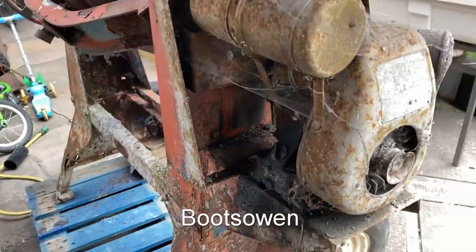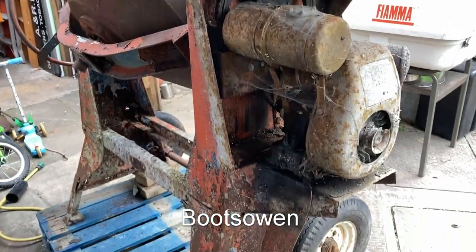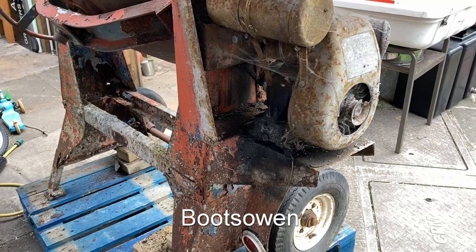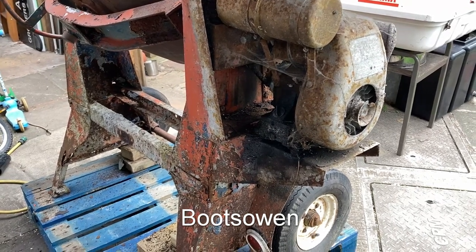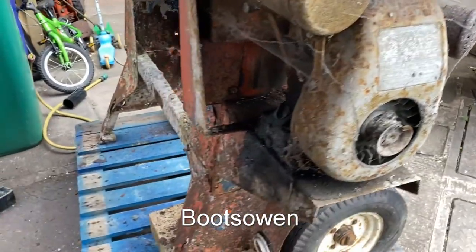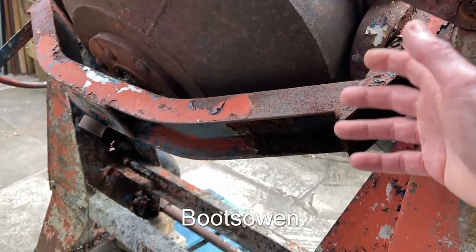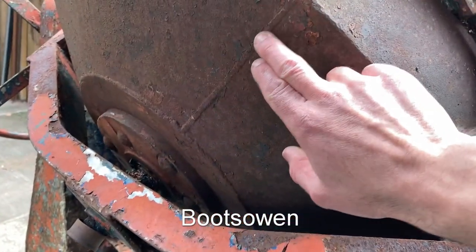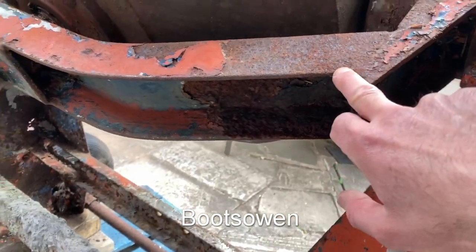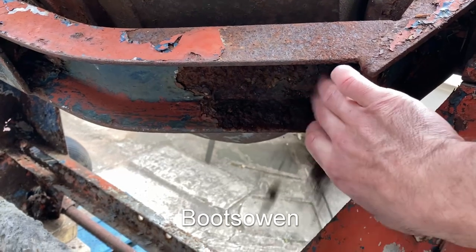This, I was told, was bought 25 years ago, something like that. My numbers aren't great, and it was bought for £90, maybe longer ago. It was bought second hand for £90 and I've paid 50, so your man, he's done a lot of work with it apparently and hasn't lost any money. One of the things I've noticed, it was probably lying with the drum down, which is the way you'd do it. Proper welded drum there, look at that, big welds on it. You can see on each side over there as well, can't see it from here, this is quite rusty in here.